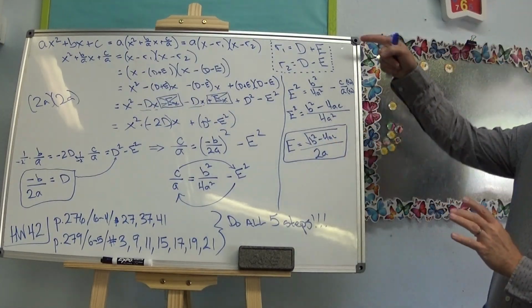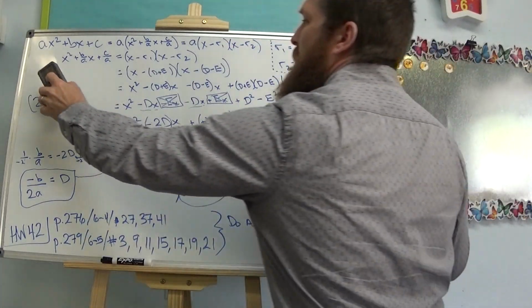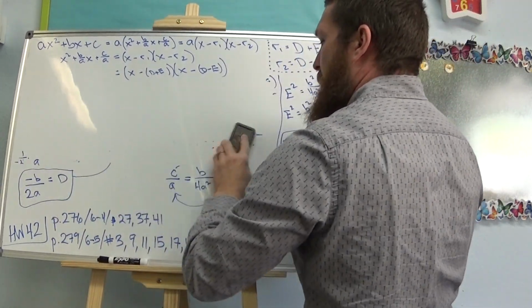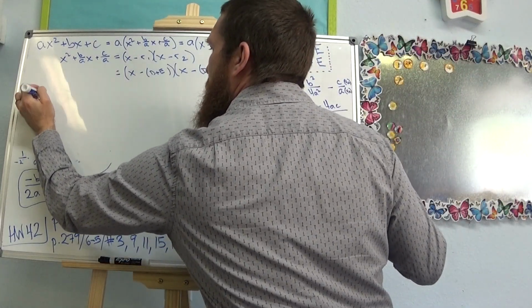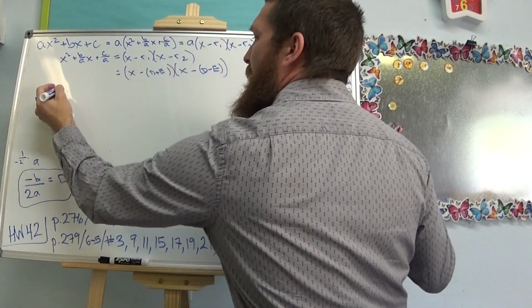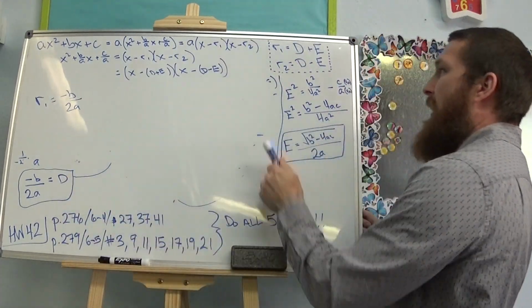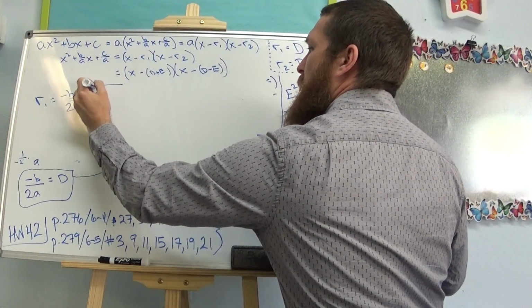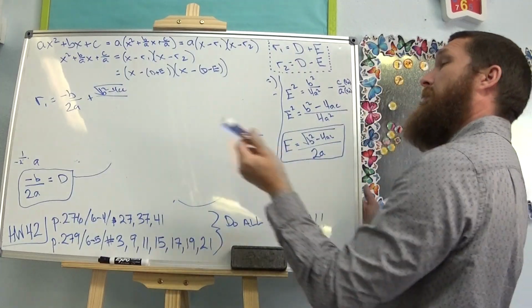Anyway, and so now we say, okay, then the two roots that we're looking for, I'm going to go ahead and erase this right here. Erase some of this work and say, okay then. The two roots that we're looking for, root 1 is d plus e, so we have minus b over 2a, which was d, and then we plus this bit, which is the square root of b squared minus 4ac all over, nice, 2a.